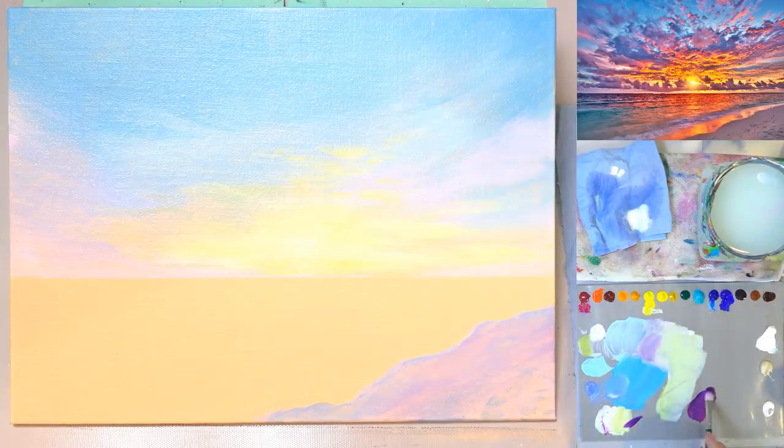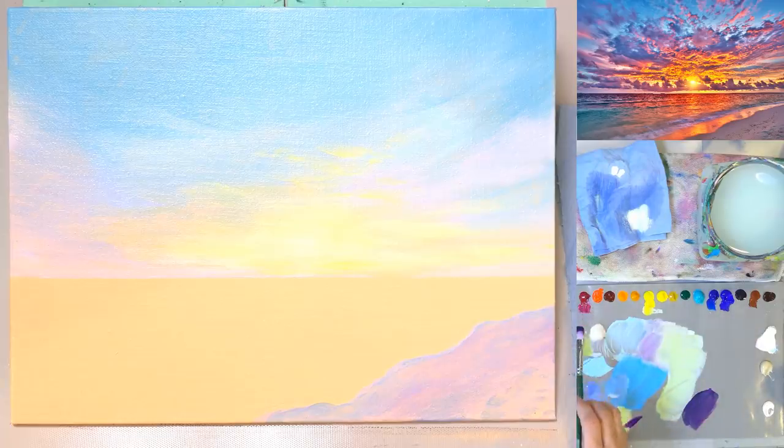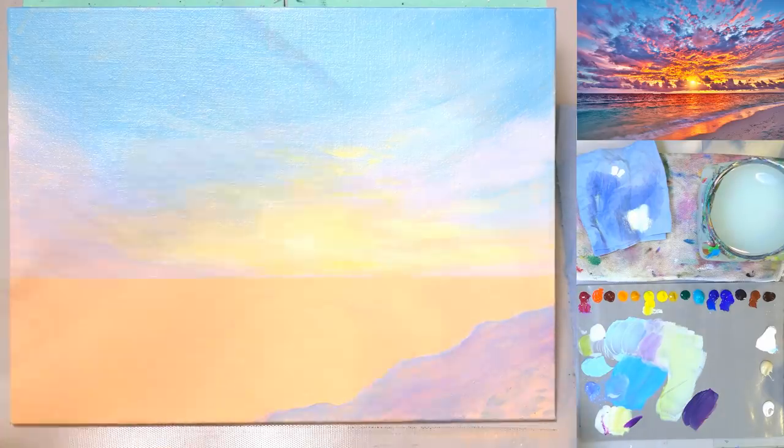I'm just trying to see what color it is that I'm seeing on the horizon line. Let me grab a little bit of the burnt sienna, a little bit of the phthalo blue. Ooh, that's a pretty color. That's good. Okay. So we got both my blues, a little bit of burnt sienna, and my quinacridone magenta. I think this is going to be the color I want.